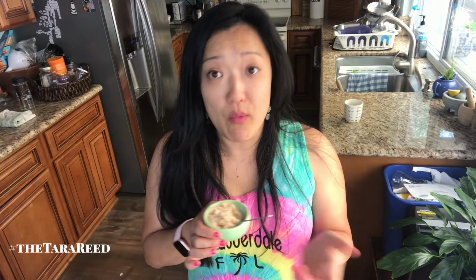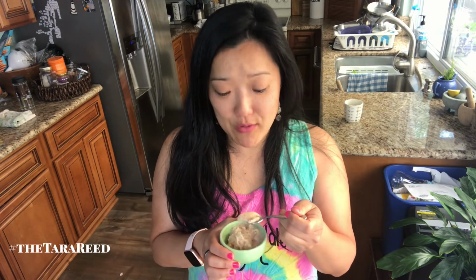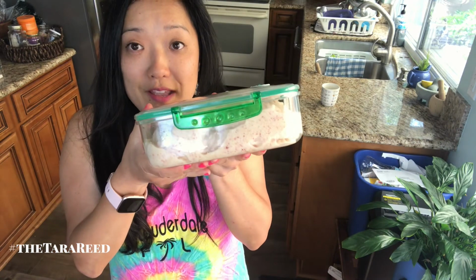You guys can make this kind of sorbet with any fruit that you have. If you have strawberries or any fruit that is about to go out the door, you guys need to make some of this, especially during the summer. All you need is 2 pounds of fruit and sugar and a lemon or a lime. All right, this is going in the freezer.